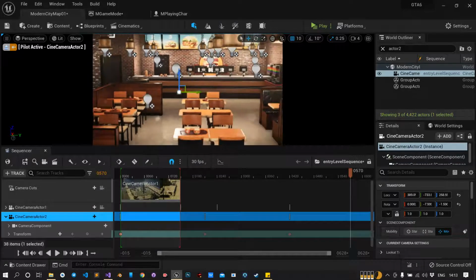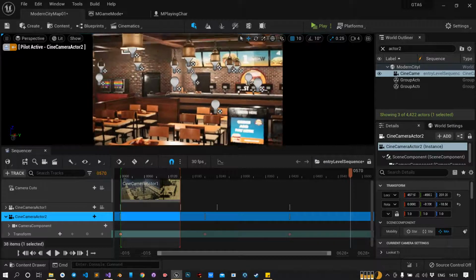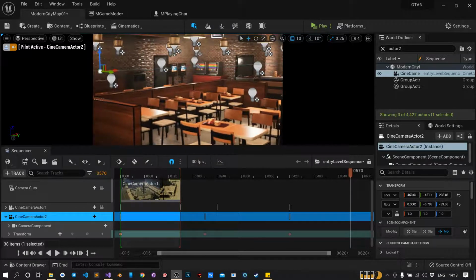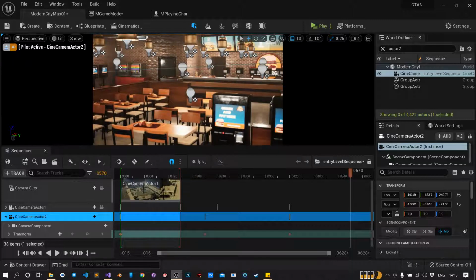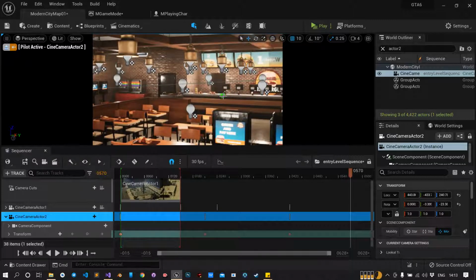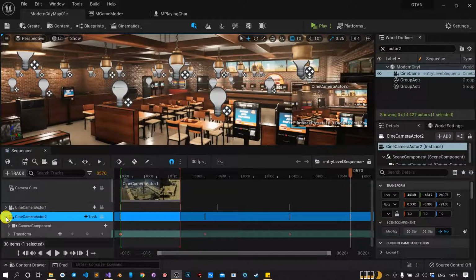So right, and I want to get the view of whole shot, and this is perfect. So this is the view I want, so I will just tag it. So this was it. This is what we want for today's sequencer. So I will just close it out.